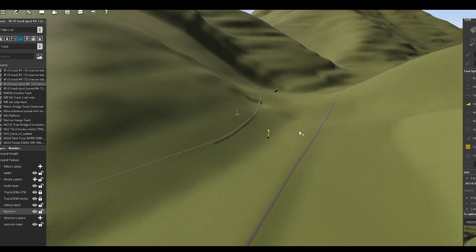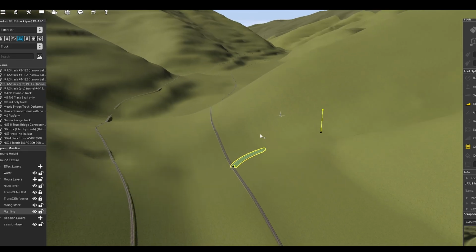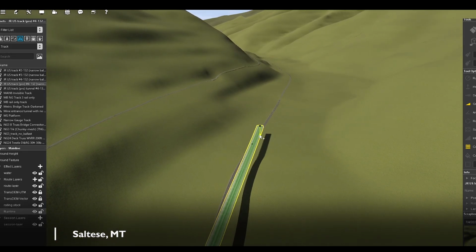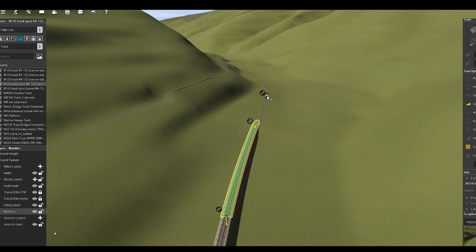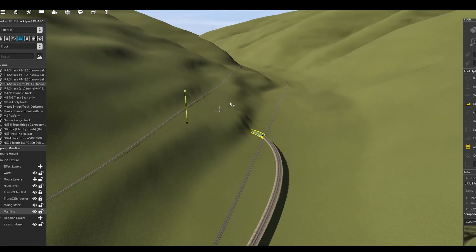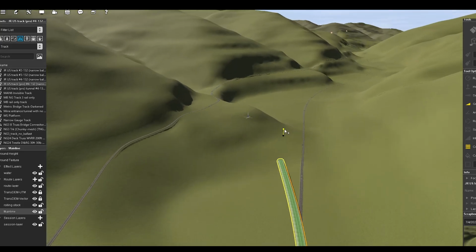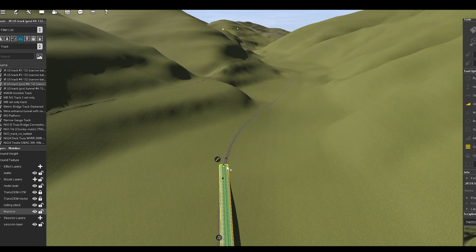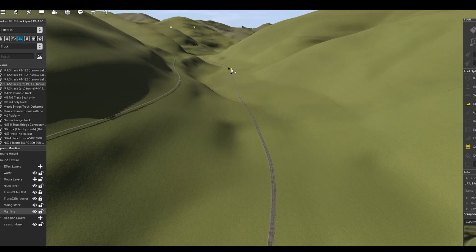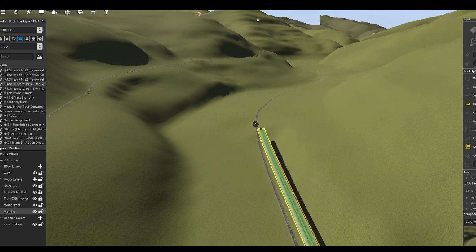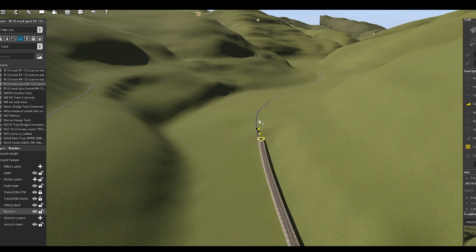This is the Wallace Branch of the Northern Pacific Railway, officially called the Coeur d'Alene branch of the NP, and it ascends from St. Regis, Montana to Lookout Pass at the state line, and then down into Wallace, Idaho, where it connects to the Union Pacific, or originally the Oregon Railway and Navigation Company in former times, which then proceeded to Kellogg, Idaho, and eventually off the map to Plummer, Idaho.